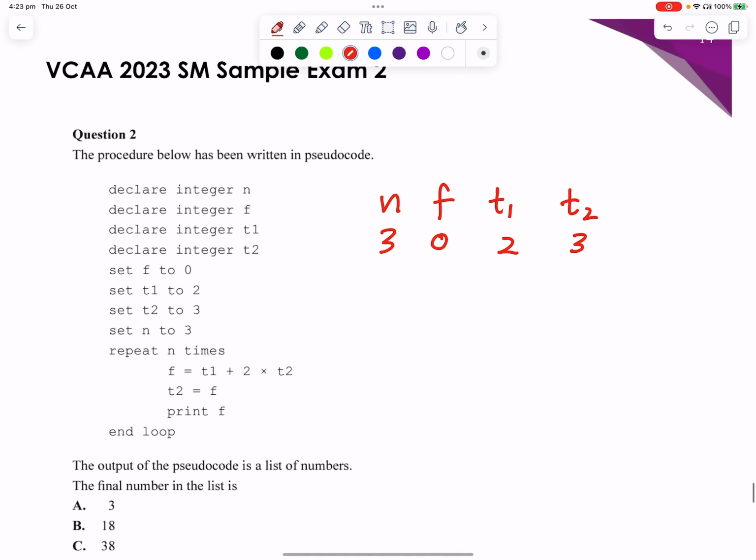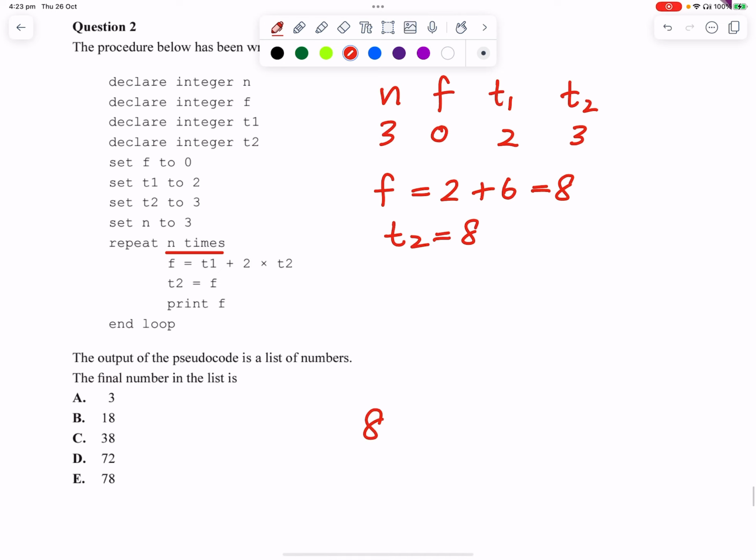So repeat 3 times. F is equal to t1 plus 2 times t2, which is 8. t2 is 8. Print f. So that's going to be 8.